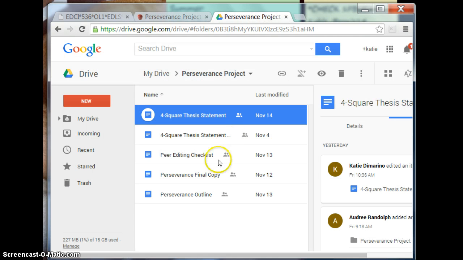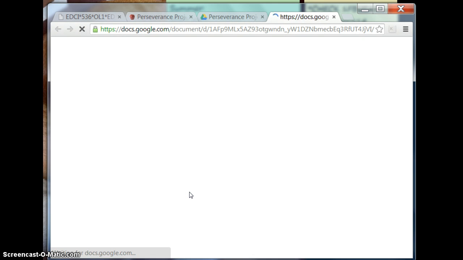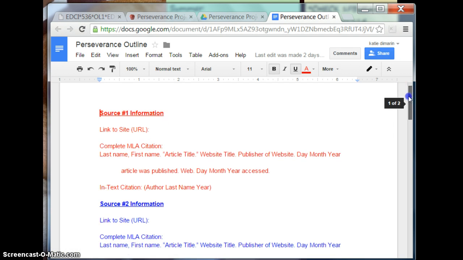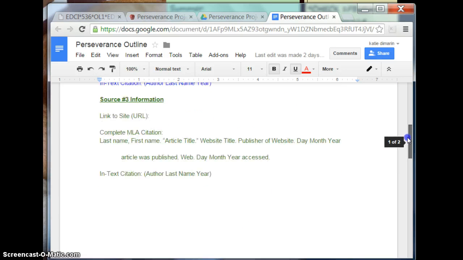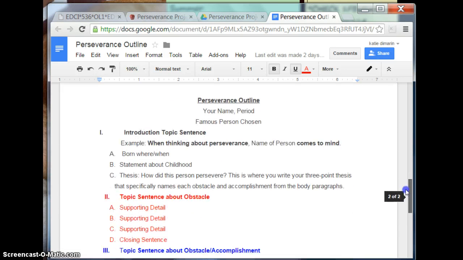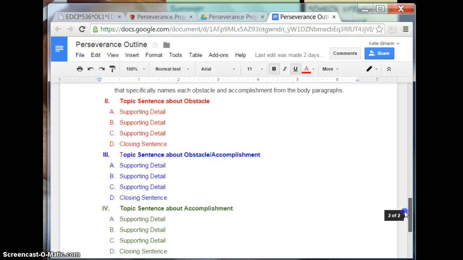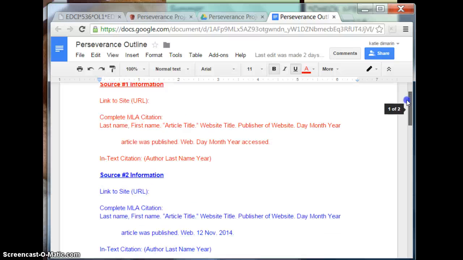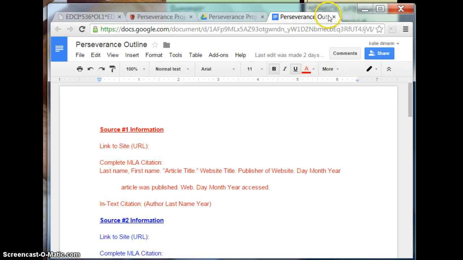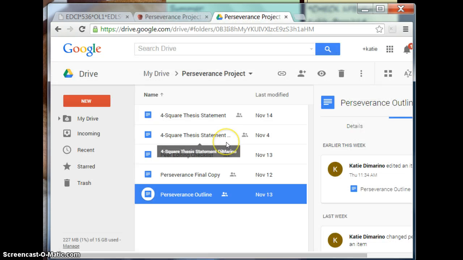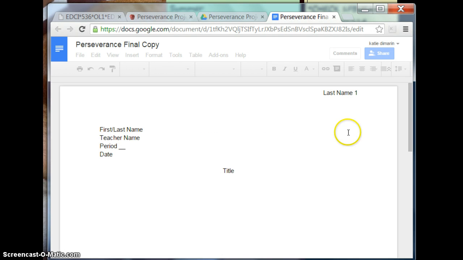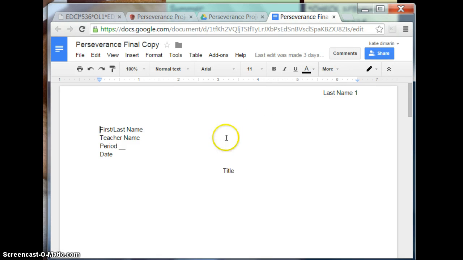The next document provided to students was for the outline of their research. Students were provided with a color-coded template to provide their source information as well as plug information into this outline, which was also color-coded. So students were plugging their own information over top of the outline information. Students were then given the opportunity to create a final copy in MLA format by using the template provided here.